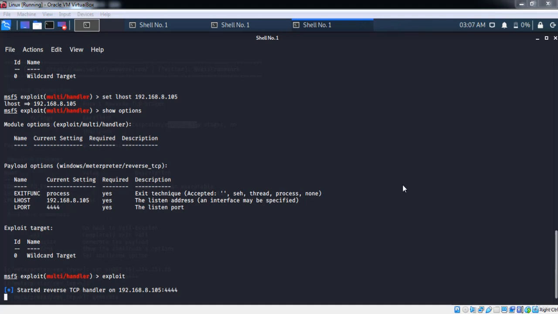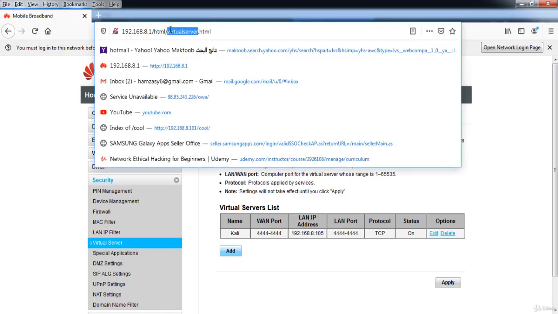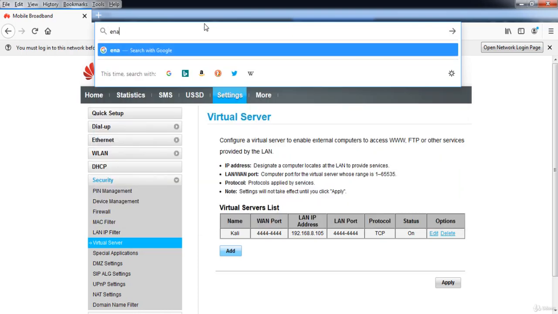Now if your router is different from my router, you can Google how to enable IP forwarding. Just go to a browser and write IP forwarding and put the model of your router.